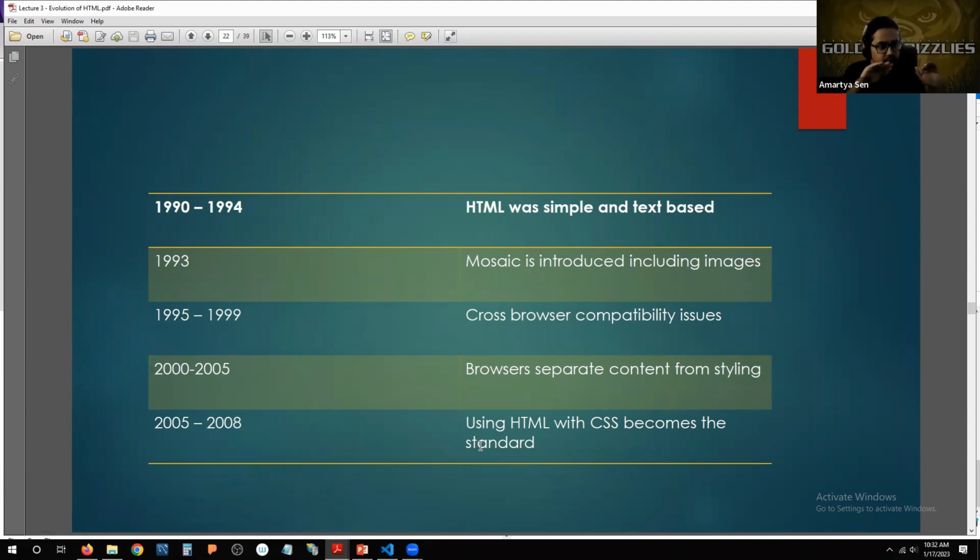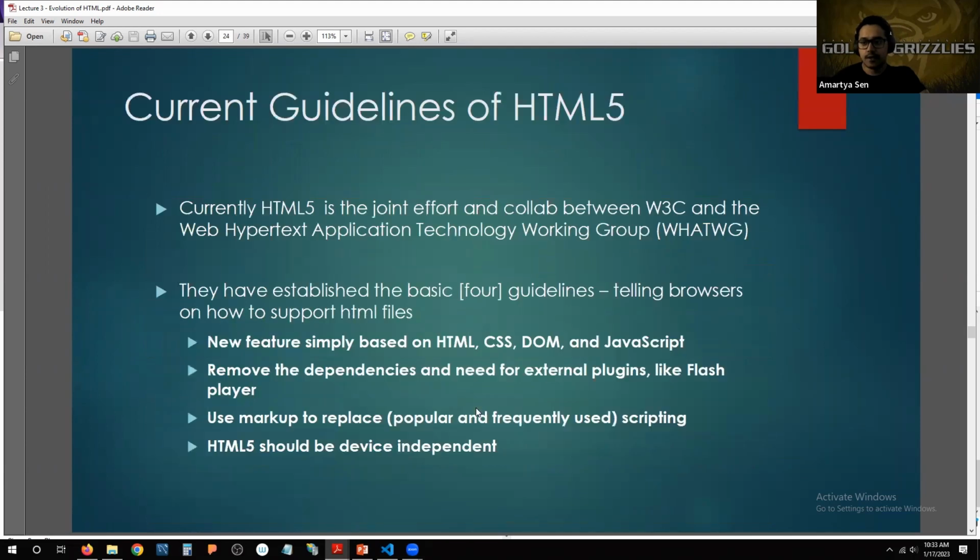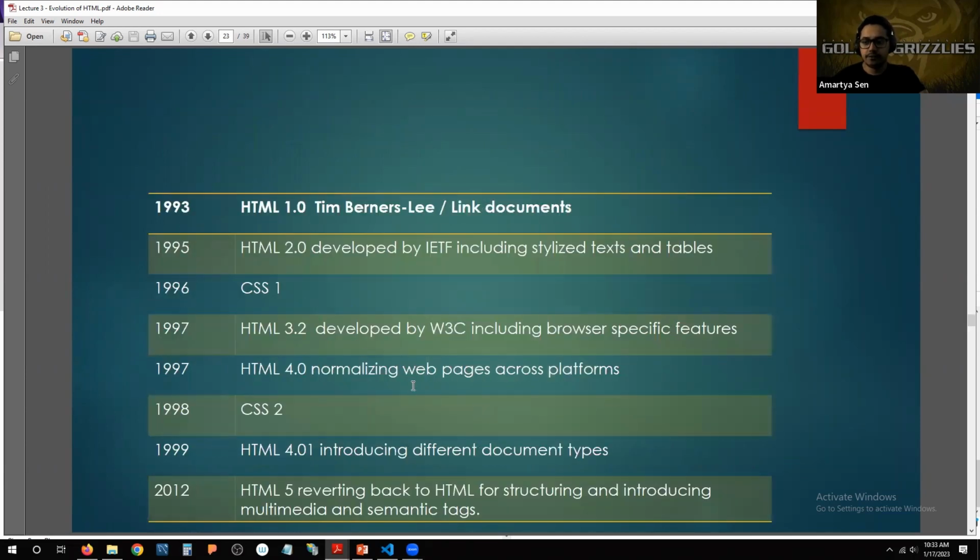Content got separated from styling, and some level of standardization was included, right? And that is how we got from HTML1 to basically HTML5, right?